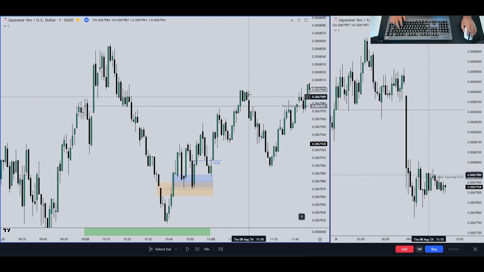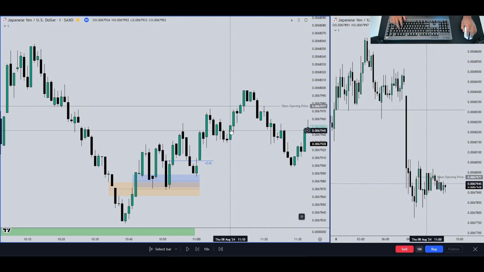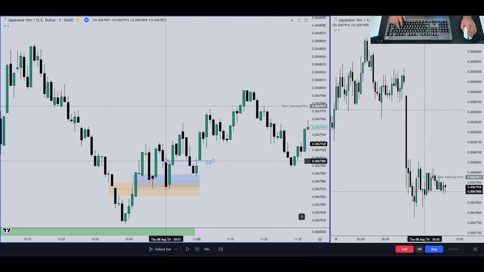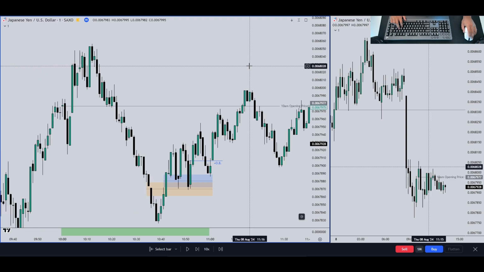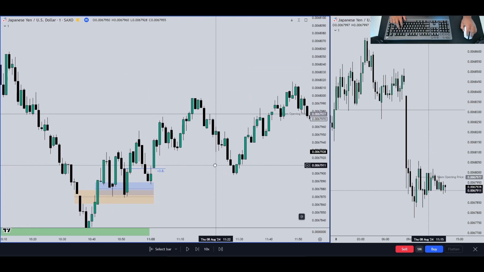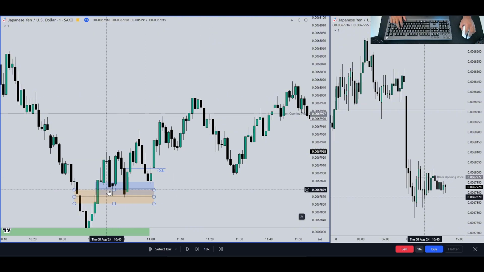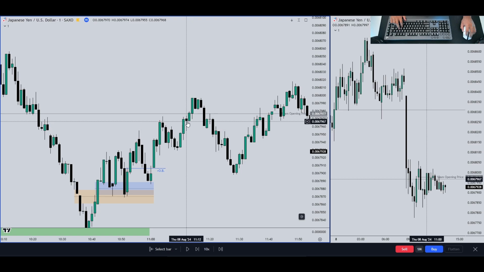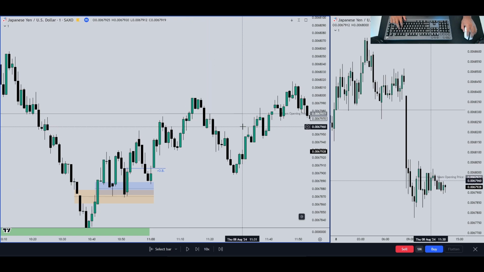Now you probably want to get above that 10 a.m. opening price, just because the 11:10 macro finished there, and we're already so late and price still hasn't gotten anywhere. So already, you should start thinking of possibly trailing out. But if you weren't able to get out there, let's say you did enter on this rejection here, that's fine. Maybe you trail your stop loss here. You'd probably be out there for the day and you're done.